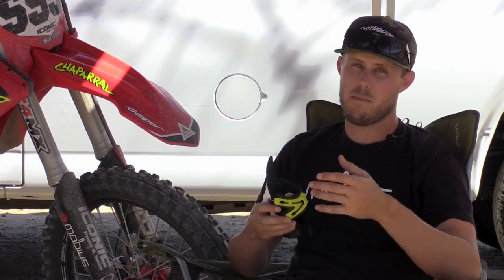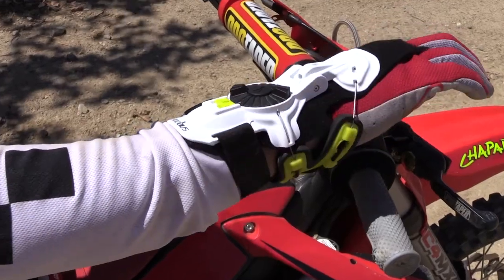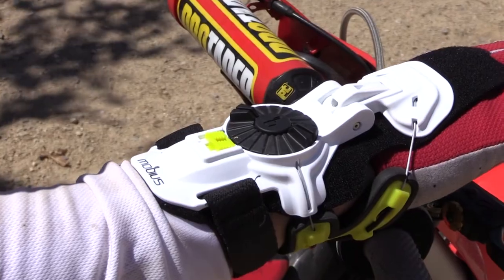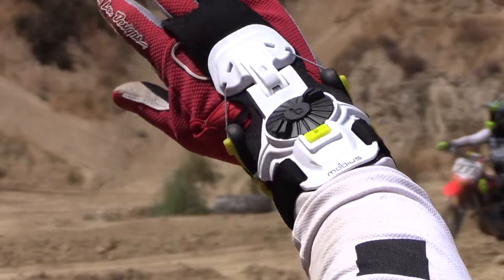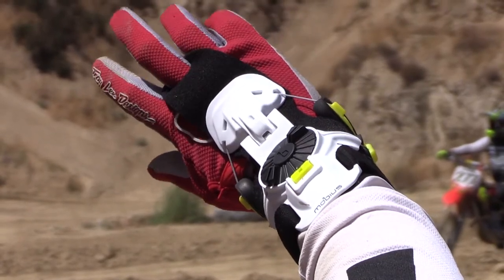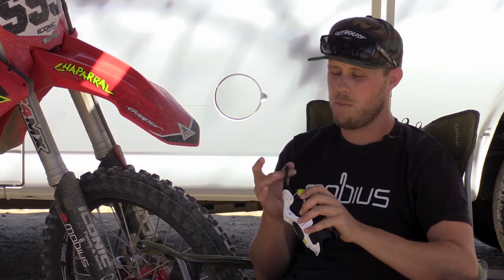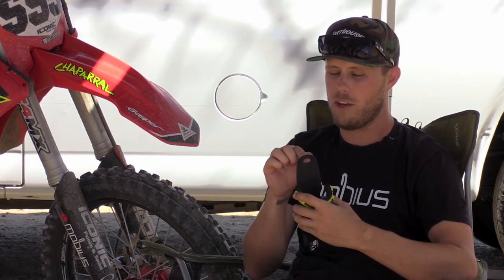The first moto I went out and it was a little tight — I snugged it up just like a pair of boots, so it was just a little too tight and my whole right arm ended up getting arm pump. After loosening it, the arm pump was eliminated. The only issue I had was the finger hole — it's the same size for every brace, and everyone's finger isn't the same diameter. My fingers going through it actually made my middle finger numb, but you can maybe splice the hole open a little wider to eliminate that problem.